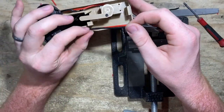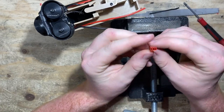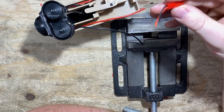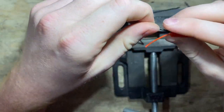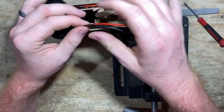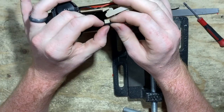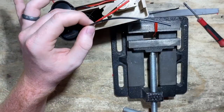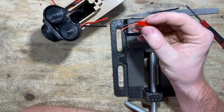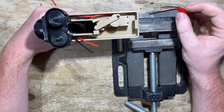Now we're going to bring these two wires back to connect to the battery. What we've been doing is connecting them to a connector, salvaging connectors from little switches. We might send you just the connector housing in future kits, but for now I'll show how it works. I'm going to cut these wires to length — pulling them to the corner and snipping both there. Then strip and tin both pairs, connect them black to black and red to red, and cover with heat shrink.